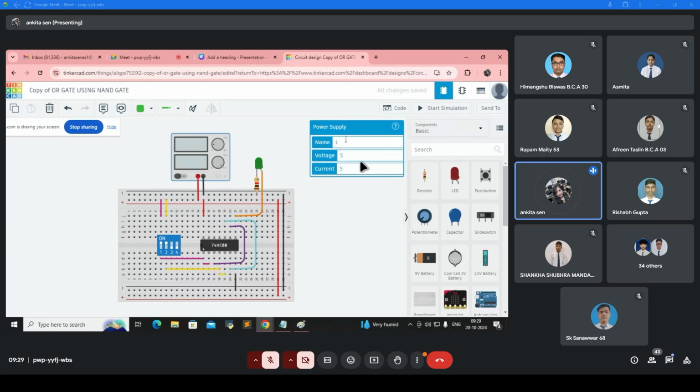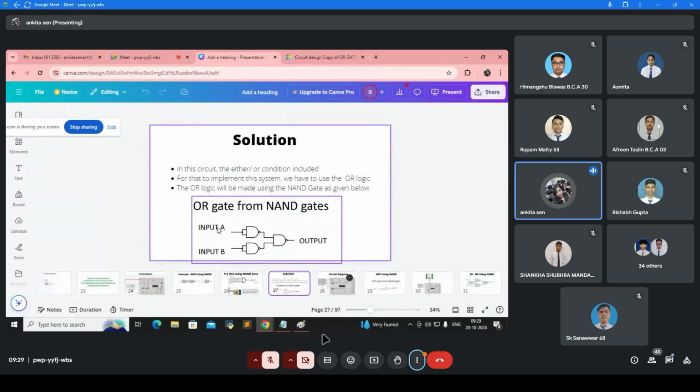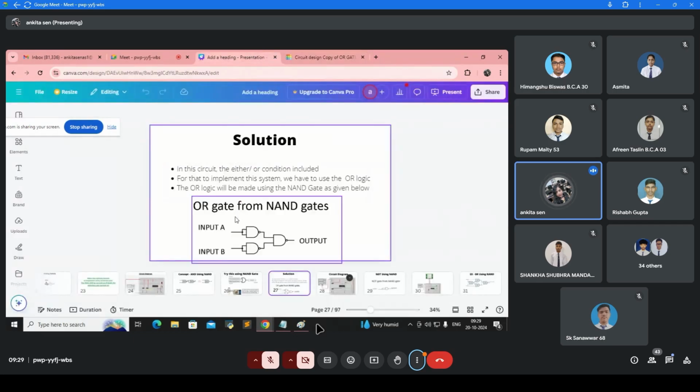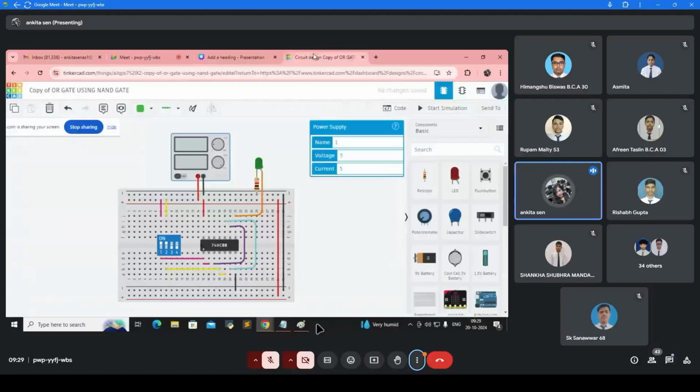Okay. Next, what you have to do? Go back to this portion. You need this input 1, input A and input B, this 2. For that reason, we need two switches. These are the indicators of the two switches, nothing else. So what you have to do? In this case, I have collected this DIP switch from here. As you can notice here, this is one switch, one switch, one switch, one switch. So this is the on.